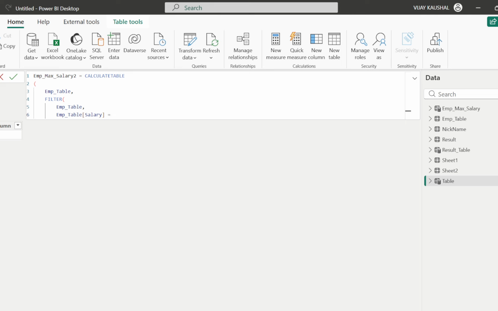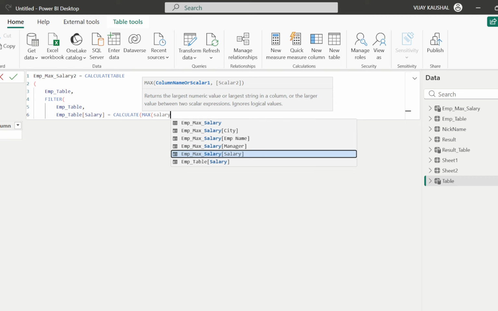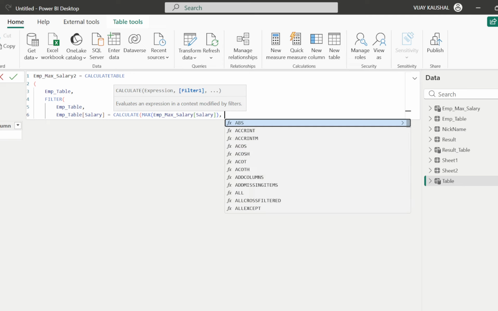Because this is easy to read. Okay, I'll pass the calculate, pass the max salary from the same employee table, and then we'll close the max bracket.